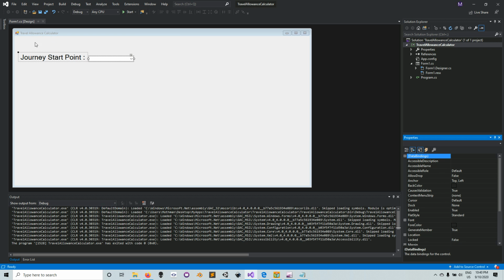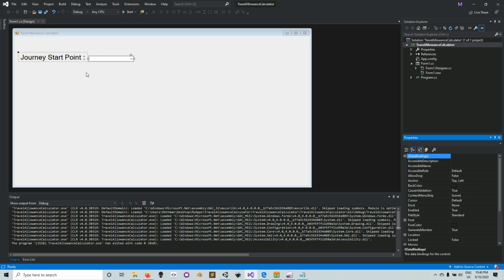So it's like the intersection of properties between the label object and the combo box object that you're going to see in the properties window, so that whenever you change any of them, both this and this are going to be affected. Anyway, we're not going to be altering the properties here. What we're going to do is duplicate.